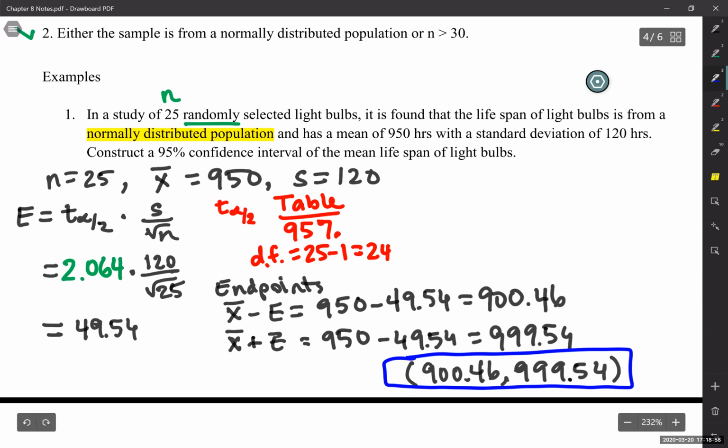Soon, not in this video, in the next video, I will start talking about how to write that answer as a sentence, but for right now, there's just a lot of new information, so we're just going to stop at this confidence interval answer without interpreting the solution just yet.